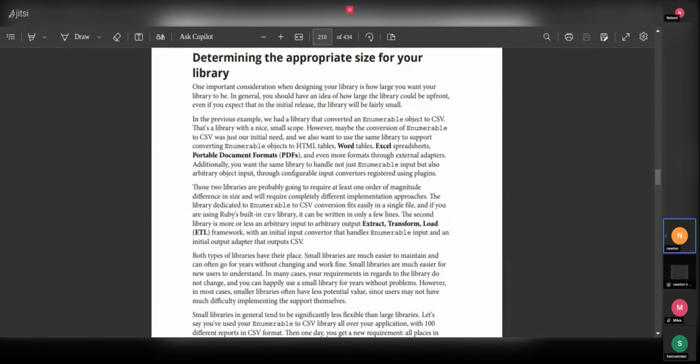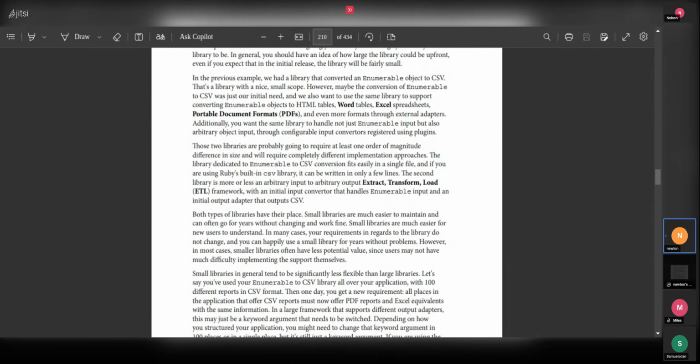Now he goes into an example whereby instead of having your library like in the first section, where you have an enumerable and you're turning it into CSV output, you now want to extend that library such that it can handle other transformations. For example, you're converting enumerables into maybe Word tables or Excel spreadsheets or PDFs.